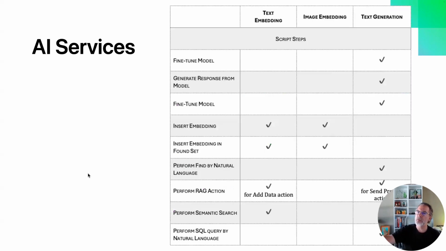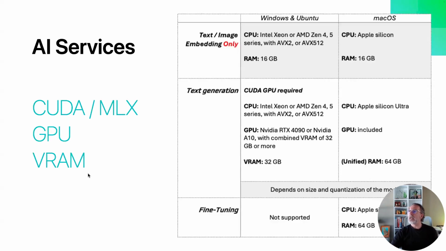So these are the AI script steps that we have, the functionality and the models that they use. We've shown this a few times in the last couple of days, so no big surprises there. And I mentioned yesterday as well how RAG is one that uses two types of models, right? It's the only piece of functionality that uses two models. So keep that in mind if you set out to do some RAG.